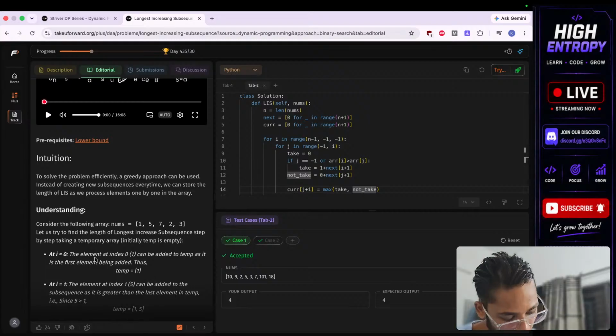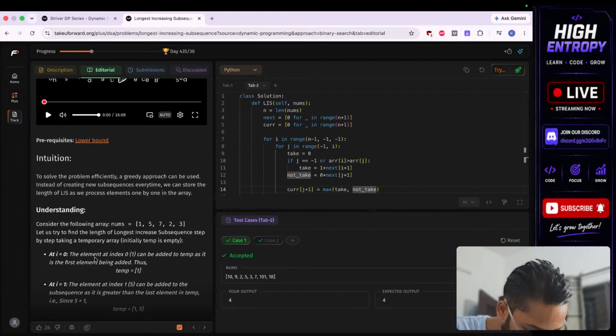So if we talk about it, this is our element, right? Our goal is just to find the increasing subsequence.